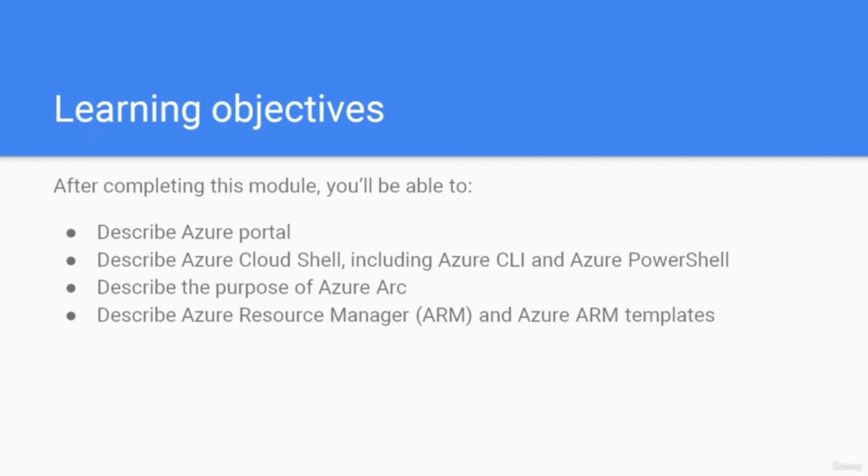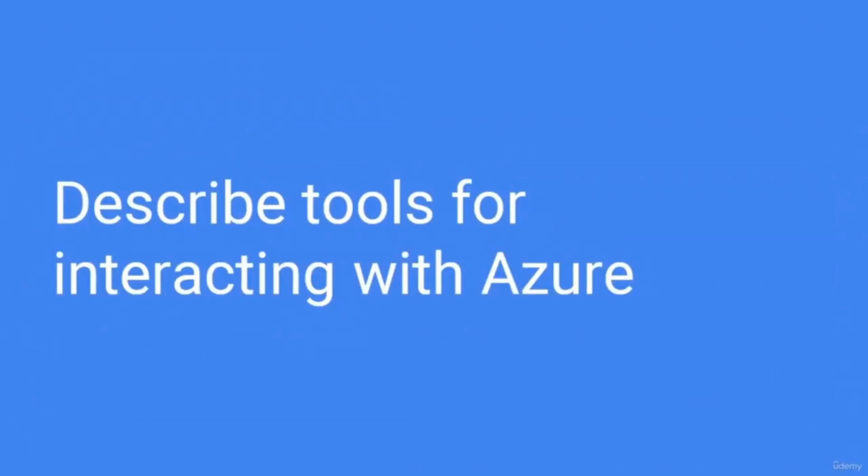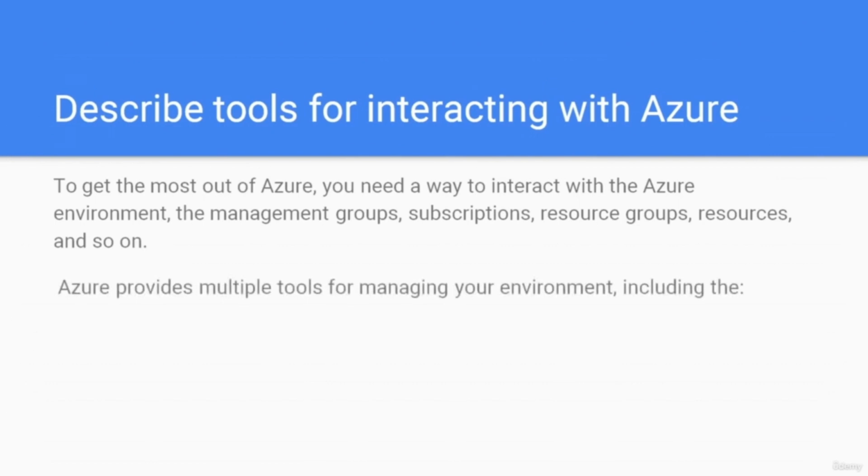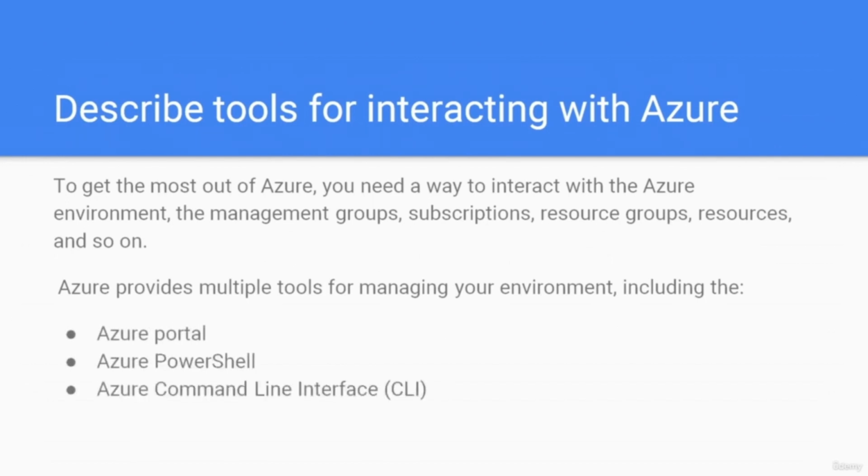Thanks for watching. Describe tools for interacting with Azure. To get the most out of Azure, you need a way to interact with the Azure environment and the management groups, subscriptions, resource groups, resources, and so on. Azure provides multiple tools for managing your environment, including Azure Portal, Azure PowerShell, and Azure Command Line Interface (CLI).